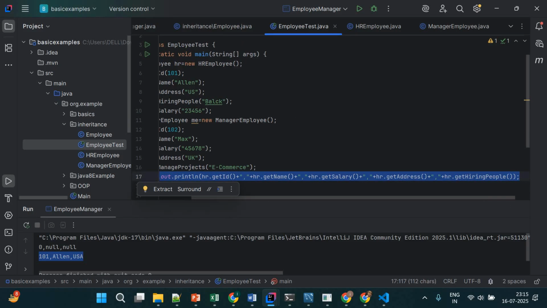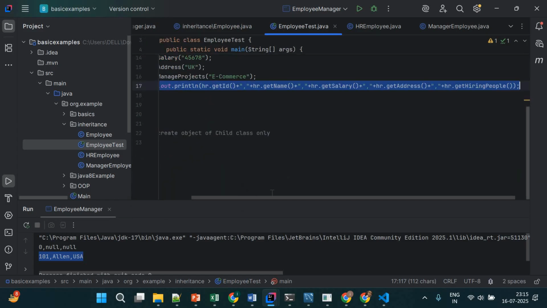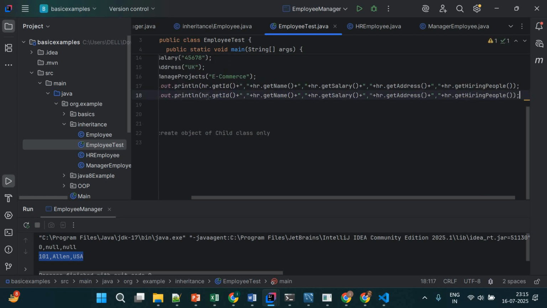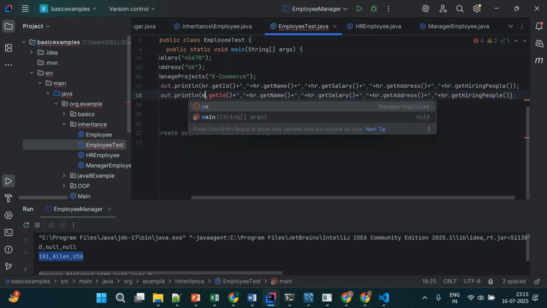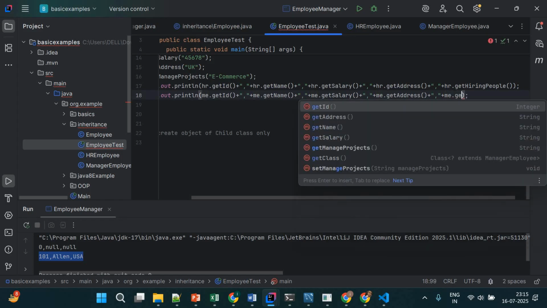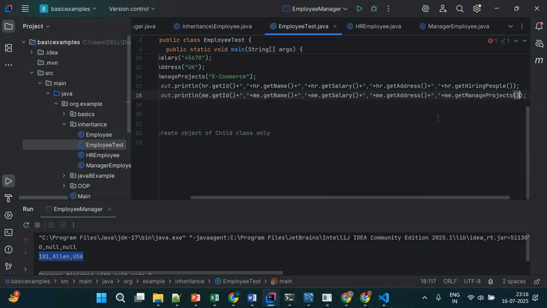Second will be for the manager employee. So here it will be me.getID, me.getName, me.getSalary, me.getAddress, and here it will be a different method. There is no hiring people method here, so I will write me.getManageProject.